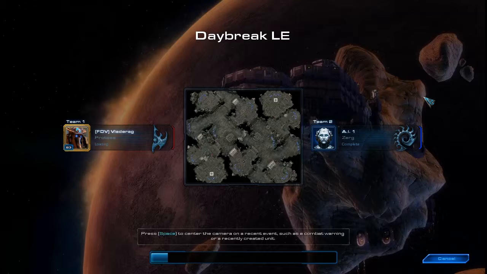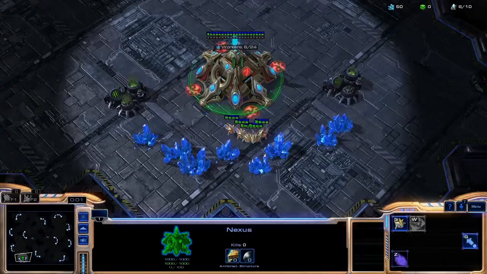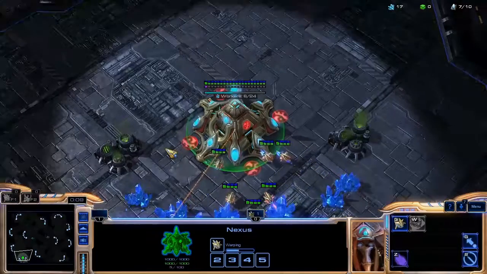And welcome back, everyone. I hope you don't notice the stutter too badly. I am loading up into another game versus another Zerg AI to show you a variant of the Forge Fast Expand. See, in that last, apparently I'm now waiting for server. Oh no. In that last game, you saw me do a Forge First, the safer of the two builds.